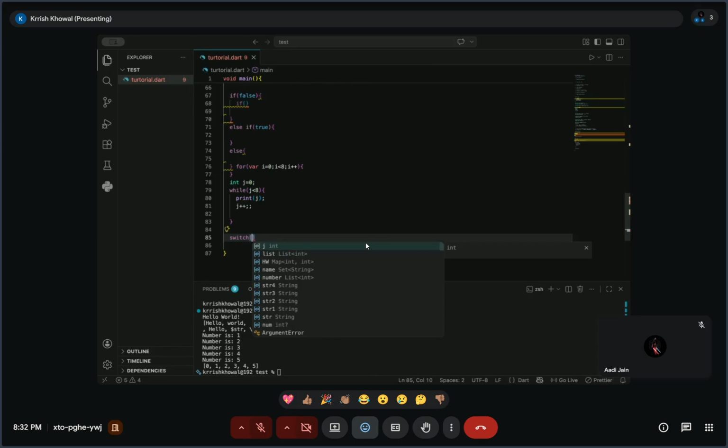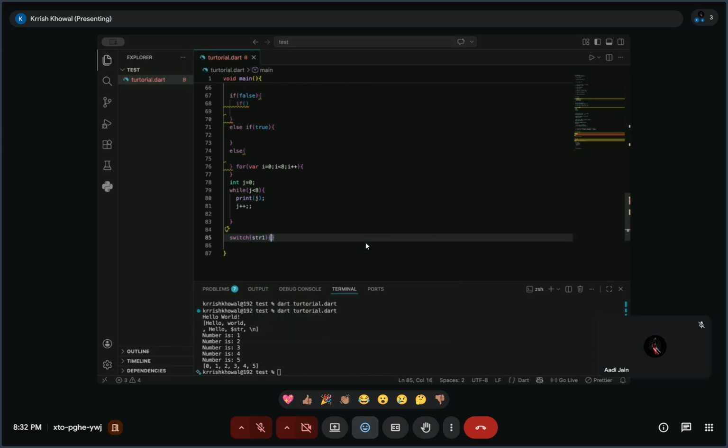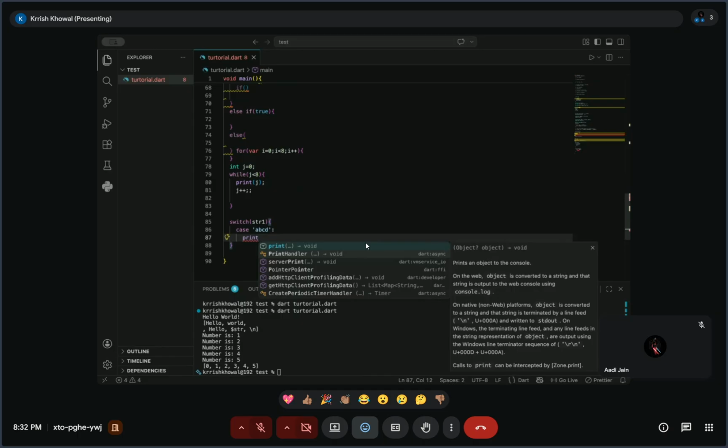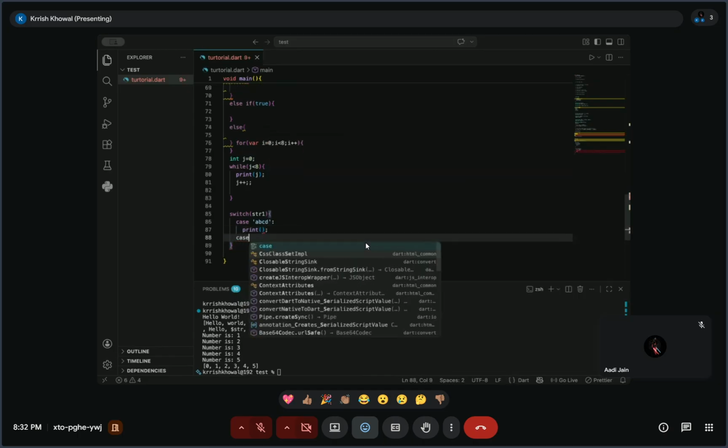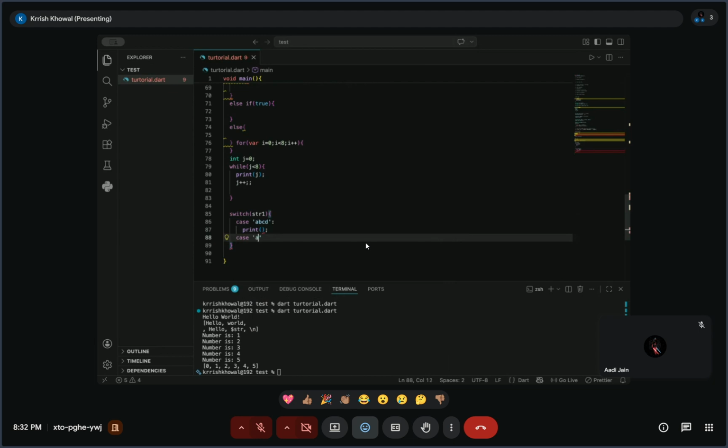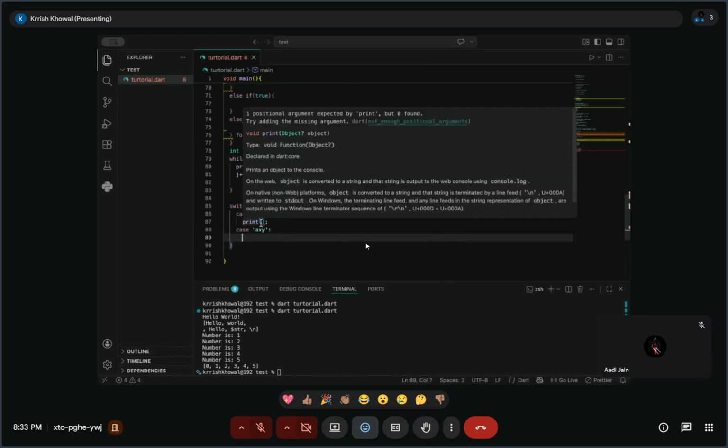And switch case is where we take an argument. Let's say I'll take some string, let's say some string one or something, and then based upon that string, we check whether that string was, let's say, A, B, C, D, and based upon that, we do something. Let's say if I want to print it or do something else, and then another case, let's say if that string was A, X, Y, then I'll do something else. And this works the same for numbers as well. And we can also return some things if we want to.